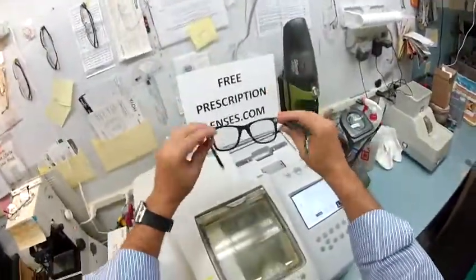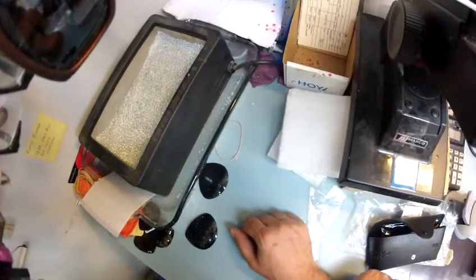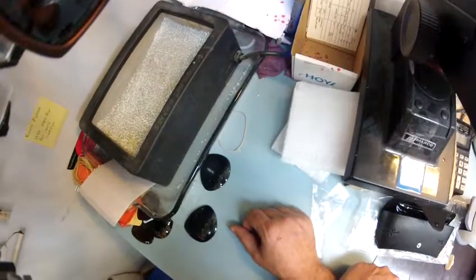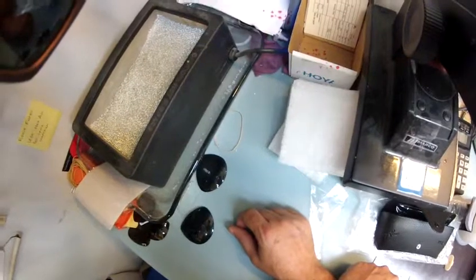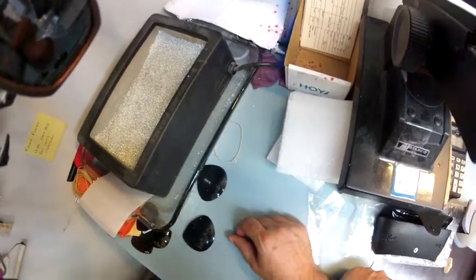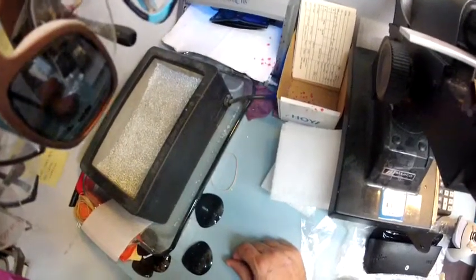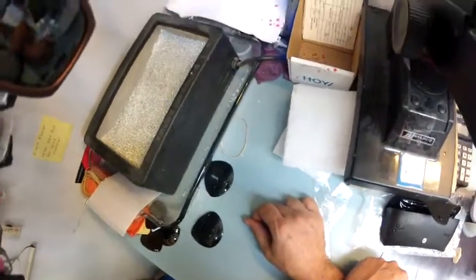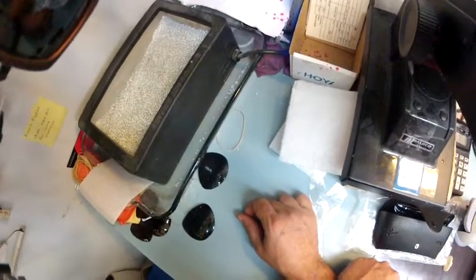These are your lenses. While they're clear, I'm going to activate them — meaning I'm going to make them turn dark. I have a little transitions box with a strong UV light and I'm going to put them in there. All transition lenses will get dark on day one. Give them two weeks of constant daily exposure and they'll continue to darken until they get to their final setting. After a couple of weeks they'll be at maximum performance and work for years. The only time they will not work is inside a traditional car — your windshield absorbs the sun's ultraviolet rays so your dashboard doesn't crack from sitting in the sun, which is why your lenses won't turn dark in a car. If you have a convertible or a motorcycle, they will darken. They're also temperature sensitive — once it gets into the 90s and especially triple digits, they just don't get as dark as when it's 85 degrees and below.